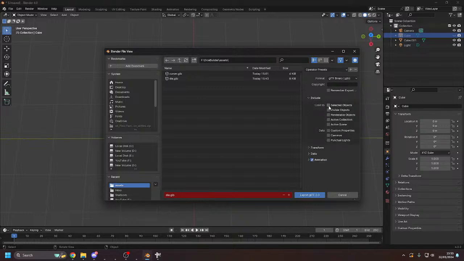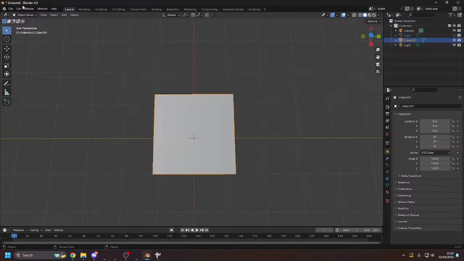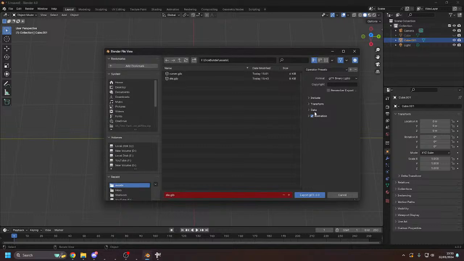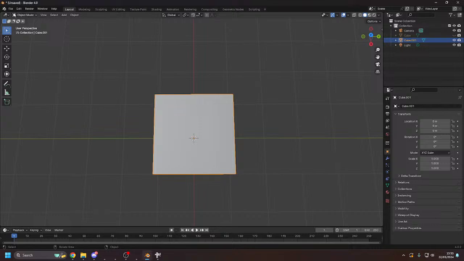Include selected objects. Okay. Let's try that then.